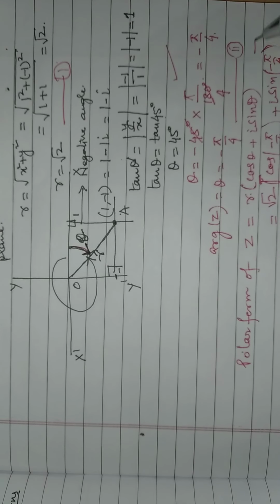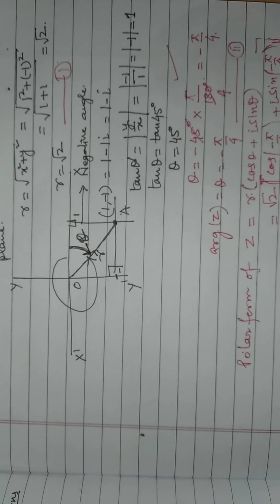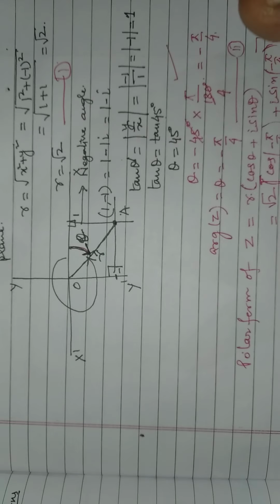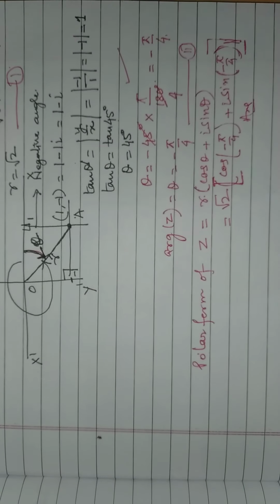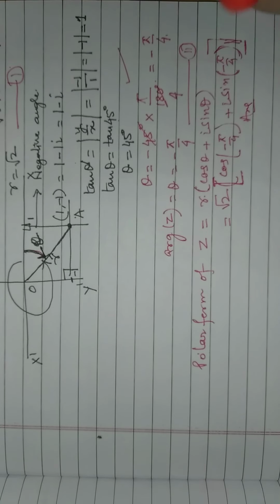So the smaller one you will have to take. So this is the polar form of the complex number. We will have to be very careful about which will be the smallest one, whether it is a negative or positive angle, but you will have to take the minimum value. Also take care of the sign of the angle, because the angle may be positive or negative, as it depends upon which quadrant the complex number lies in.